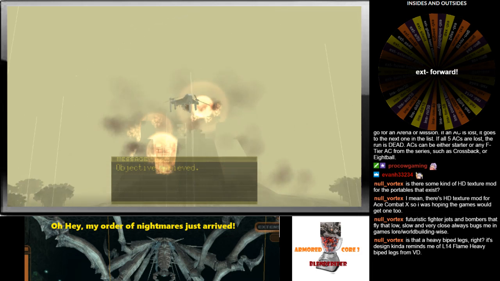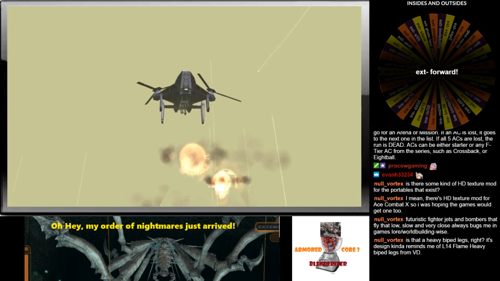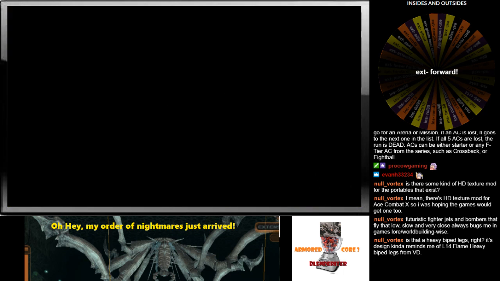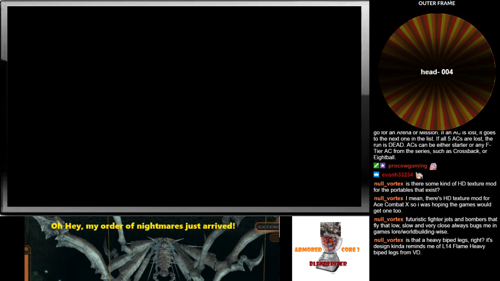There, got out with 67 AP. God, I hate that mission. It's so crappy. Alright. There we go. So that's one of the hardest ones. That is by far one of the hardest ones, and that's what she said.